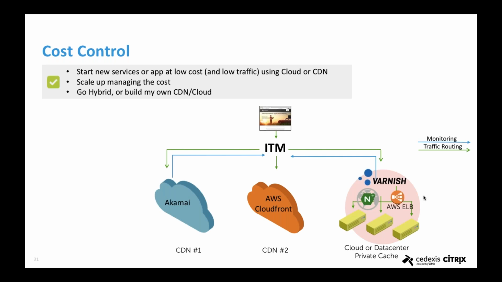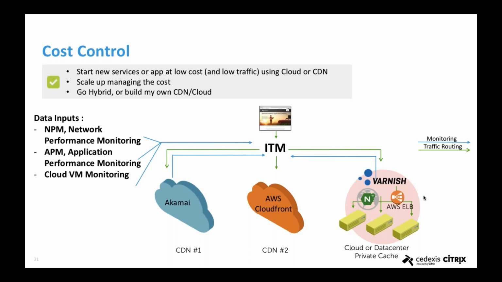Here I've got an example of delivery between two CDNs and a private data center with local caching. Obviously we can use all the network and application performance monitoring as external data, but we can also take into account the cost of the CDN or the cloud itself. As I said before, if performance from the external monitoring point of view is about the same, why not go for the CDN or the cloud region that will be at the best cost in terms of saving money.